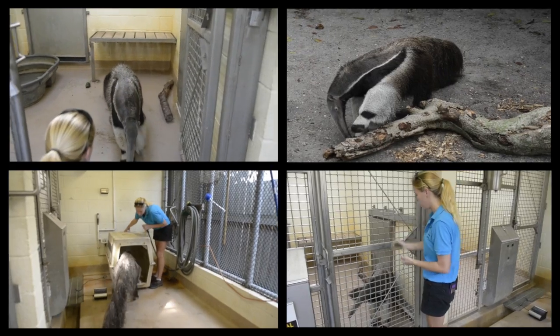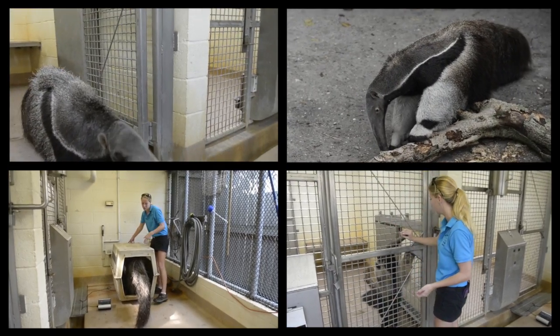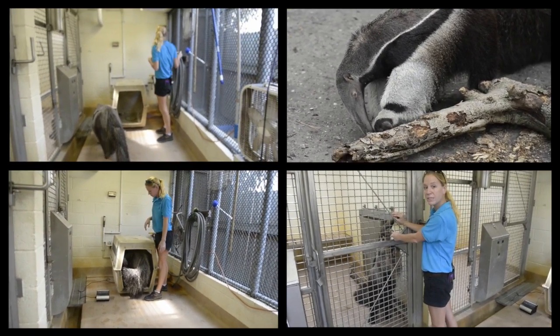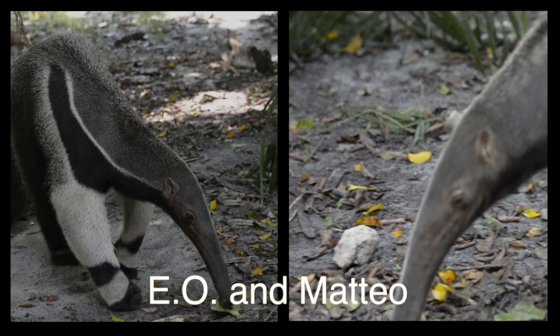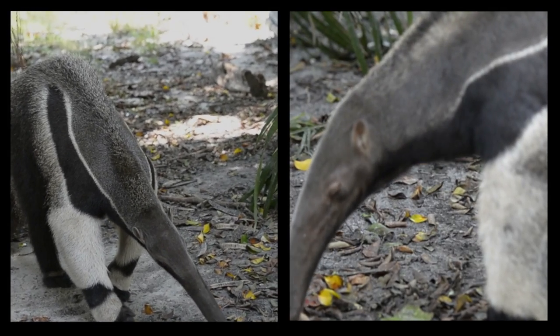My name is Farron Healy and I work with the giant anteaters here at the Palm Beach Zoo. Giant anteaters are one of the species where there's really not that much known about them out in the wild, and by working with them here in a captive situation, we're able to learn much more about their behavior. I've been working here at the Palm Beach Zoo for about two years now and had no idea where my love would fall until I met the giant anteaters. We actually have the second largest collection behind Nashville Zoo in North America of giant anteaters. We have two that were actually from the wild — that's Cruz and Odelia, they're a proven breeding pair. From them we have two offspring, Io and Mateo, and then we have two females brought in to breed with Io and Mateo, and of course Abner, who is off by himself.